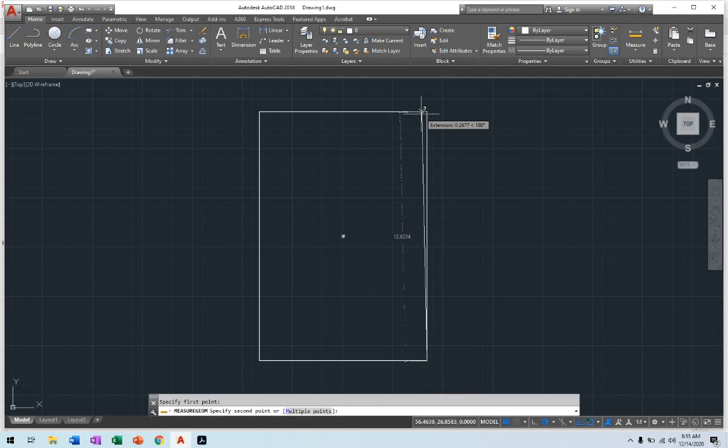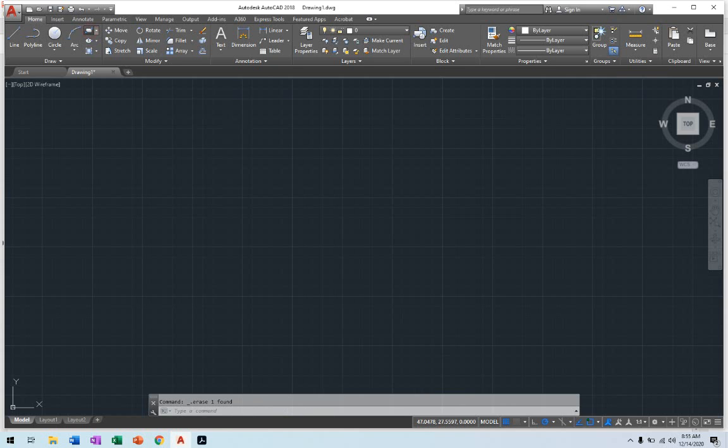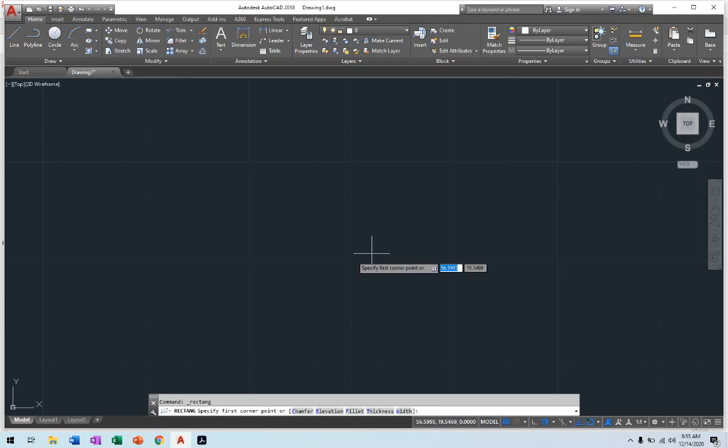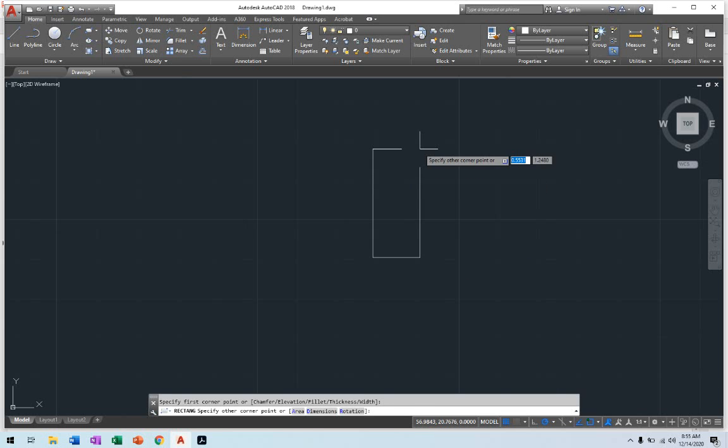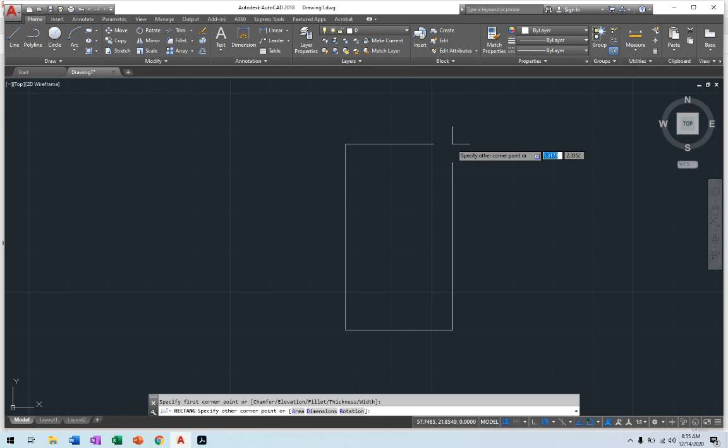Let's say this is 12. I mean 12 cannot be meters, yes? 12 meters. So make this one a bit smaller to be a bit more logical.